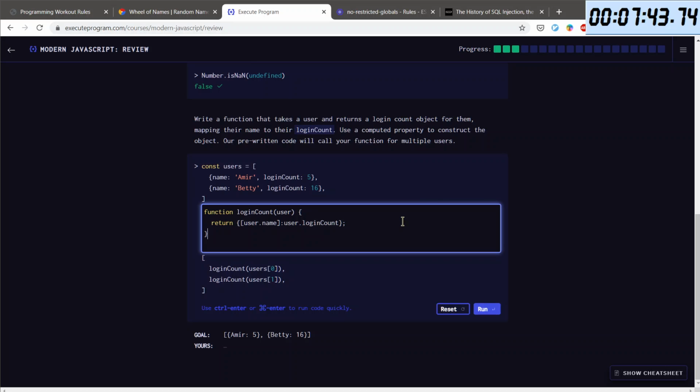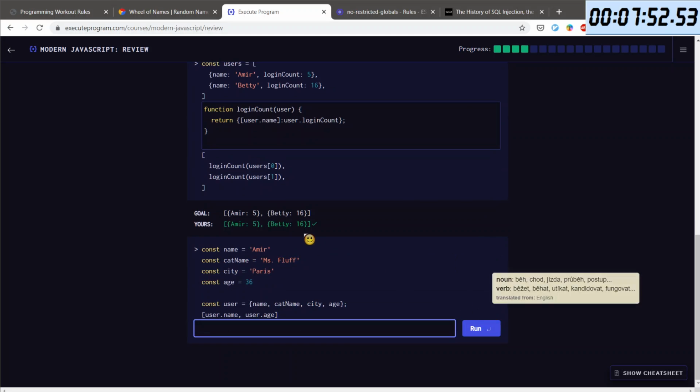And of course we will be so nice and close our function. All looks good to me. Let's see what it thinks about it.